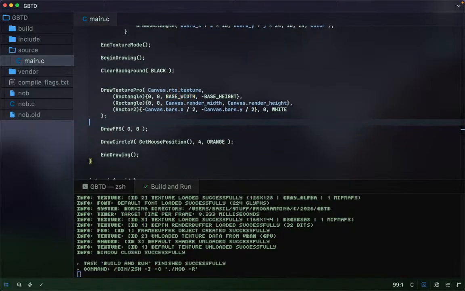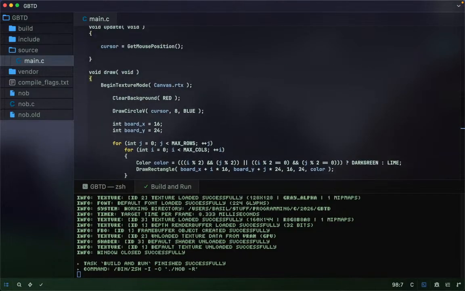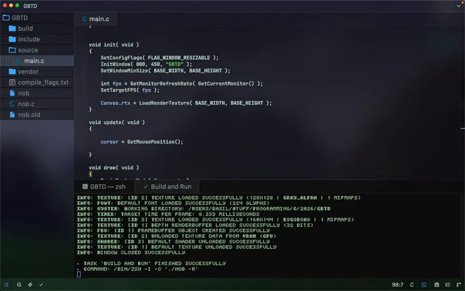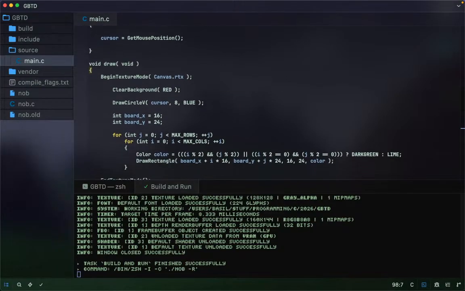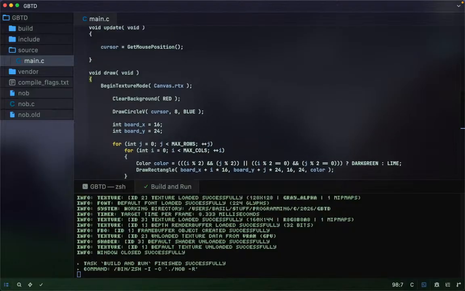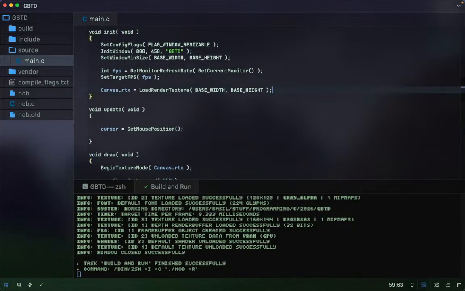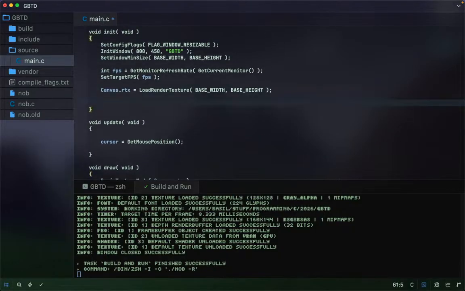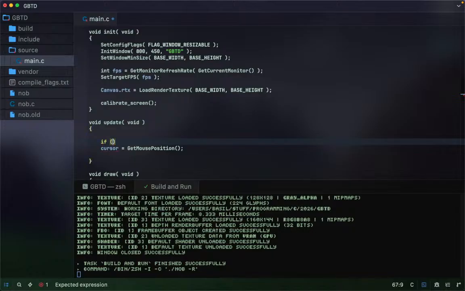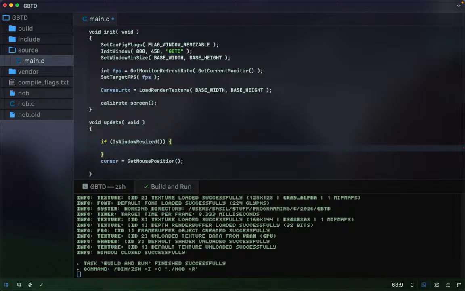Okay. So in one go at the start, we're going to calibrate the screen, and then if this window resized, we're going to call that again.